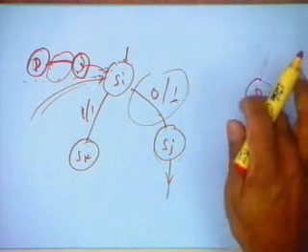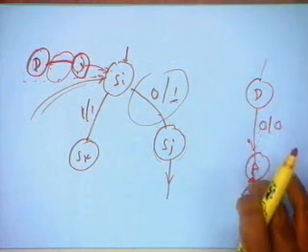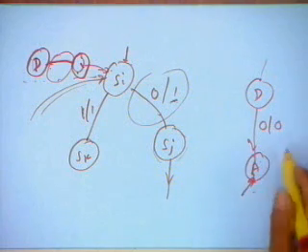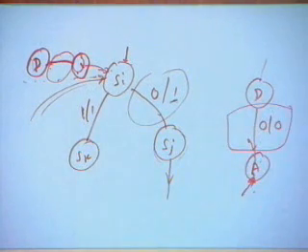Once I have done it, the homing sequence transition plus the distinguishing sequence will be able to prove that this transition is working correctly. There are of course some assumptions that we are making here, that the faulty machine does not have more states than the machine which we have designed. Okay. So, the number of states do not increase. If the number of states increase, then this mechanism will not work, because then the behavior could be completely erratic.